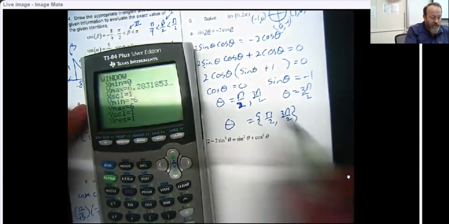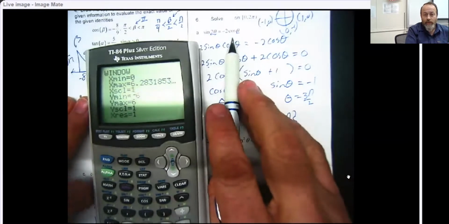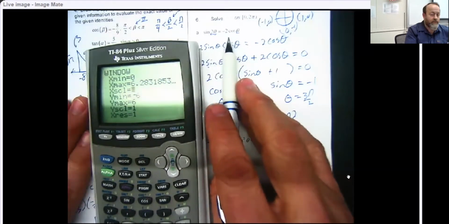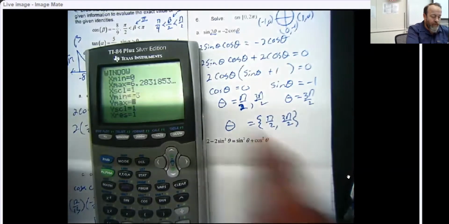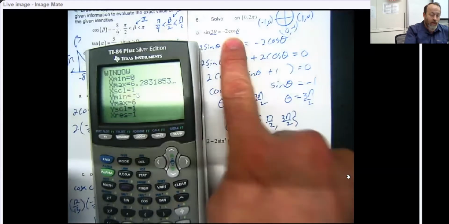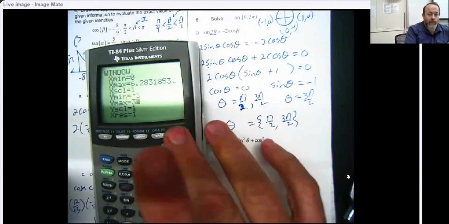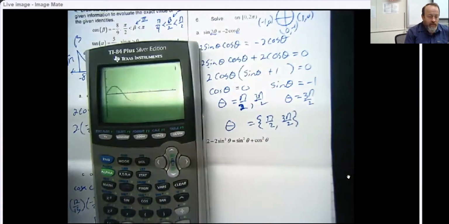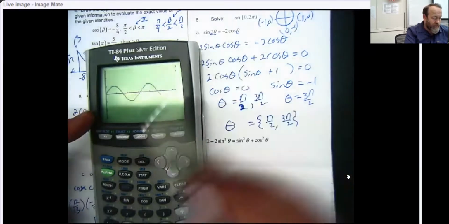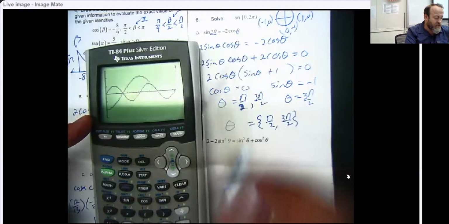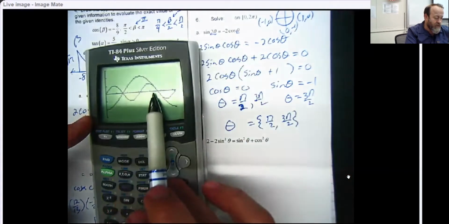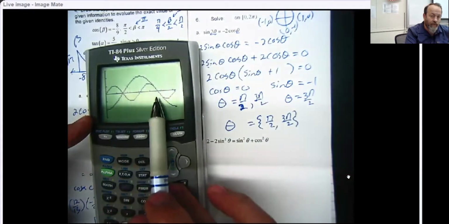And we should know that sine and cosine waves only go up and down between 1 and negative 1. So in this case, it might be a little bit bigger, but it won't go above or below the number 2, according to this. So if we graph this, I should see my sine of 2 theta. I'll see 2 perfect sine waves, and here comes my 2 cosines, and I'm going to see 2 points of intersection in here, one over here and one over here.